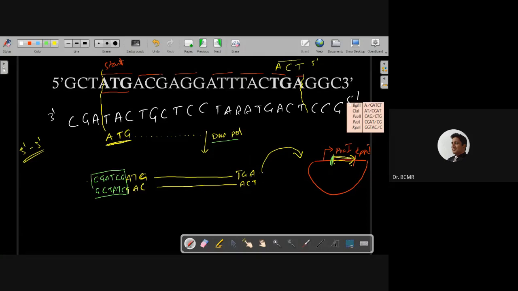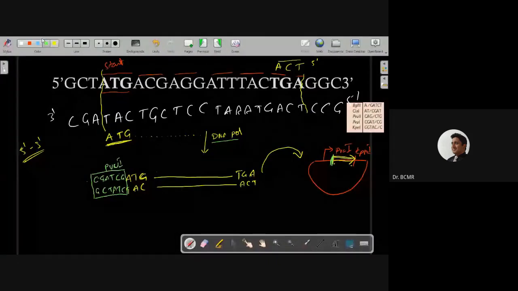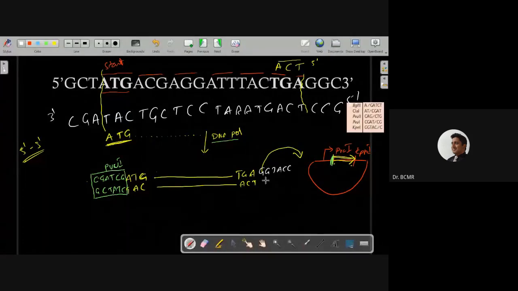And if I add a linker like this after PCR, you would get the linker on both sides. That's not what I want. I want it only on one side. On one side, I want PVU. On the other side, I should have KPN1. And the sequence of KPN1 is GGTACC. Right? So this is KPN1. How can I get an amplified product such as this one?